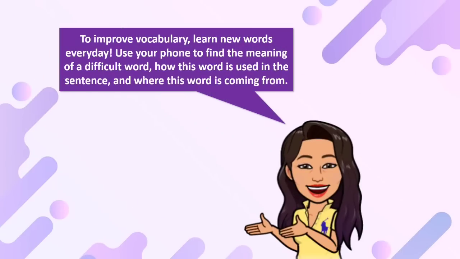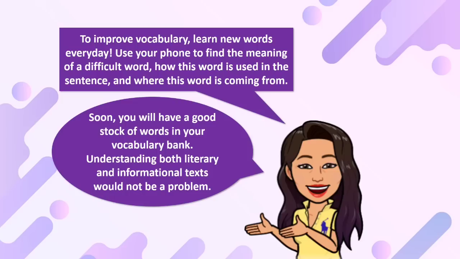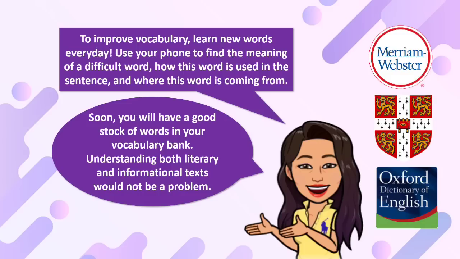To improve vocabulary, learn new words every day. Use your phone to find the meaning of a difficult word, how this word is used in the sentence, and where this word is coming from. Soon, you will have a good stock of words in your vocabulary bank. Understanding both literary and informational texts would not be a problem anymore. There are some reliable dictionary apps and websites that you can use. Examples are Webster's, Cambridge, and Oxford dictionaries.